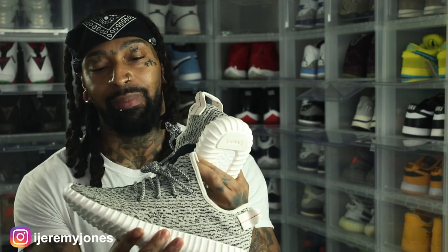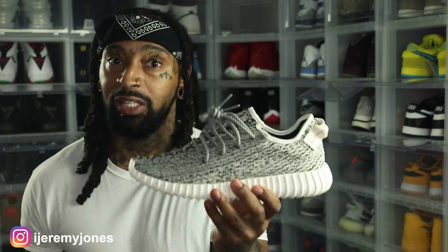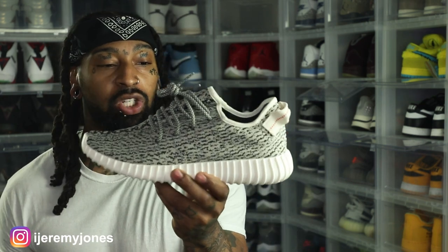Should I give story time? All right, quick story. When these joints first came out I was so geeked over these and I didn't even know the first place to look to find them. Of course all the resellers had them. And then the issue was everybody was so worried about fakes back then — this was 2015. People claimed they could check the pattern and all sorts of things. People were going off the toe cap to legit-check these, saying they could feel the difference in the boost. I've never had a fake pair of Yeezys so I can't tell the difference, and there were some horrible fakes back then in 2015 — some you could tell, some you really couldn't.